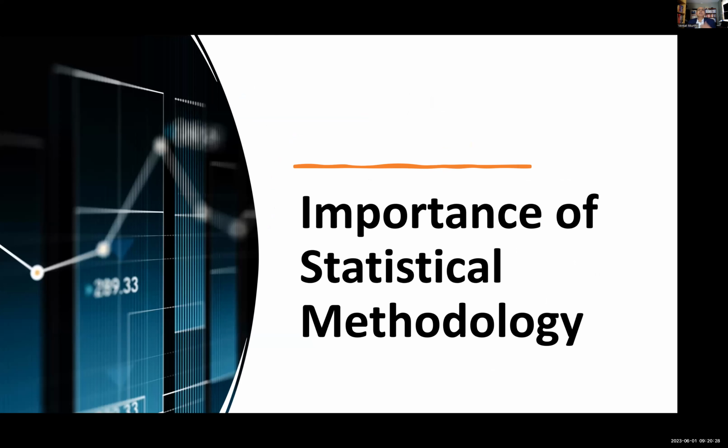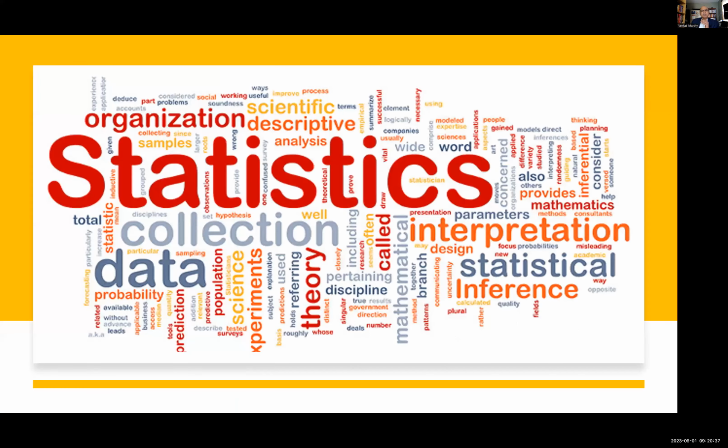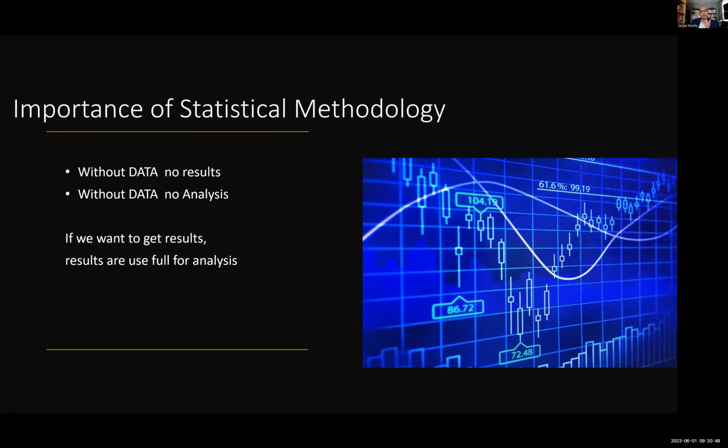Now we are coming to statistical methodology. What types of methods are we going to apply in clinical trials? See, the importance of statistical methodology: statistics, data interpretation, statistical inference, data collection, everything we do uses statistics. Without data, there are no results. Without data, there is no analysis. So we want correct data. The more data you have, the more accurate your results are.